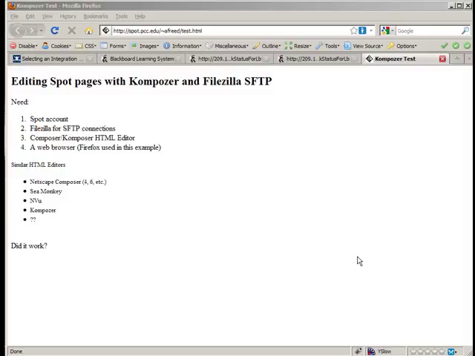This is a quick tutorial to show how to make changes using the FileZilla Secure FTP client and a WYSIWYG HTML editor such as Netscape Composer, CMonkey, NView, or Kompozer. In this example I'm going to use Kompozer with a K because it's free and the most recently updated of this lineage of editors. You'll notice that they are strikingly similar in function and layout, and I'm not going to tell you which version to use.